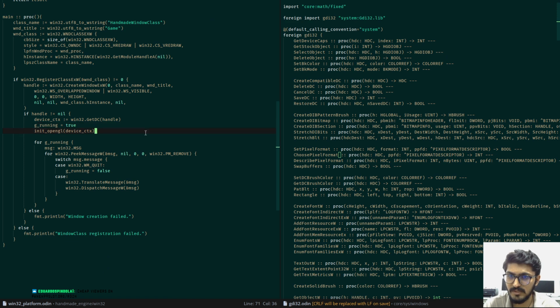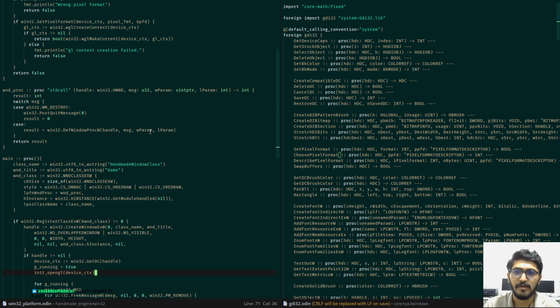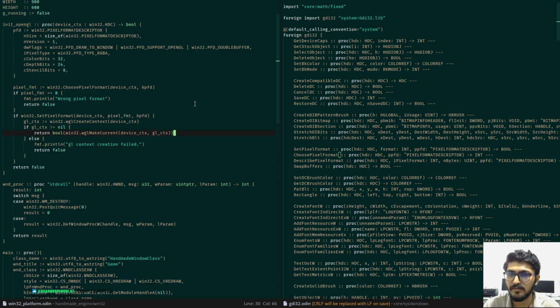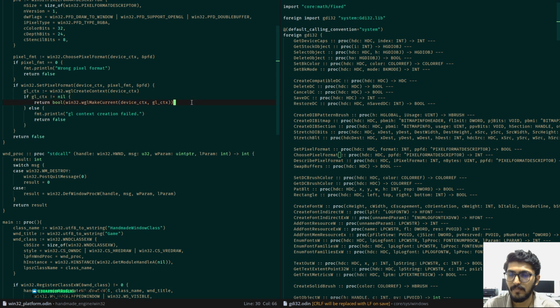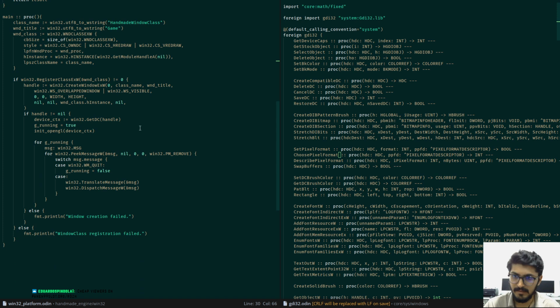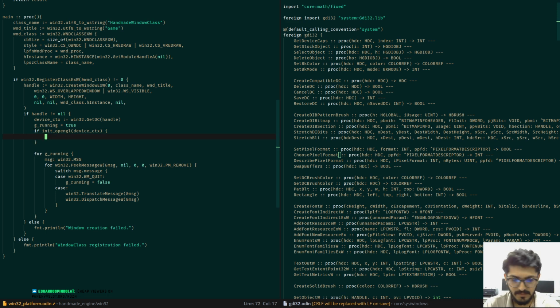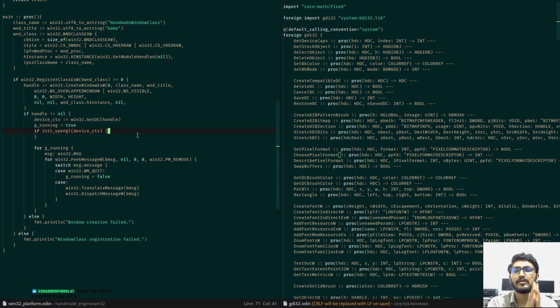So initialize OpenGL, and now we can. Okay, one more thing we have to do. If we got this right, we can't just... yeah, let's just do it here. So if init OpenGL, then one more thing we have to do is load OpenGL functions from the driver, or DLL, whatever, from the driver, I guess.